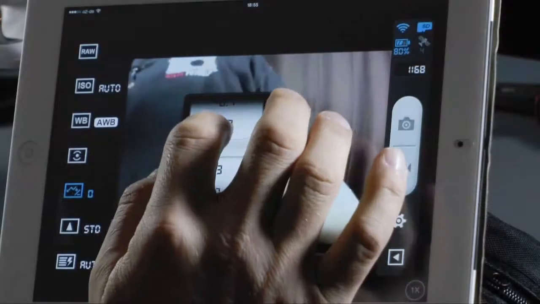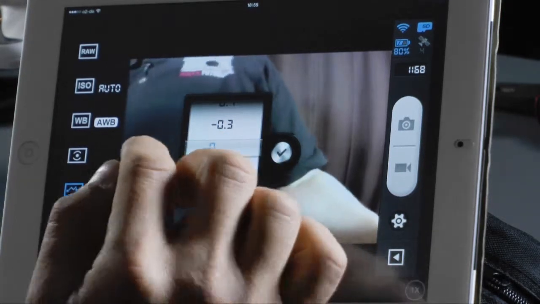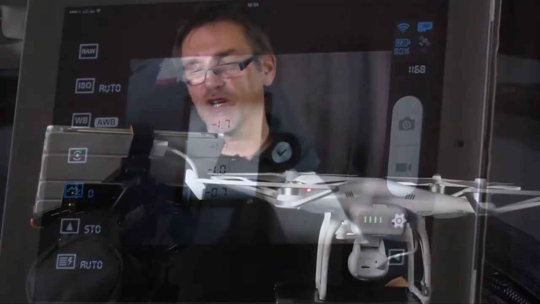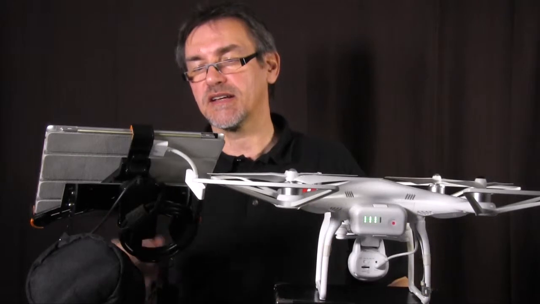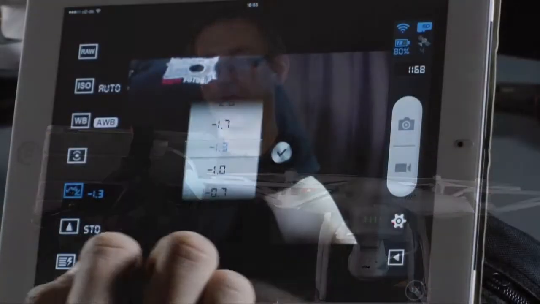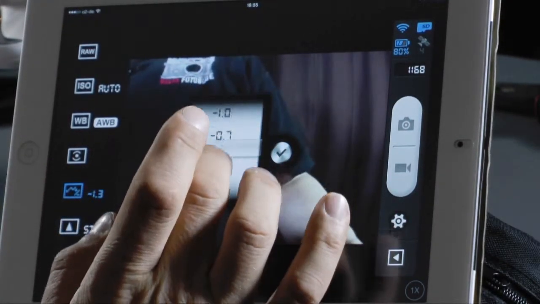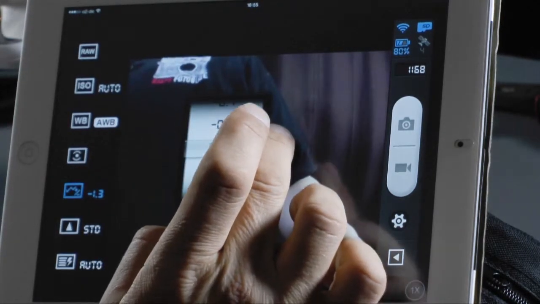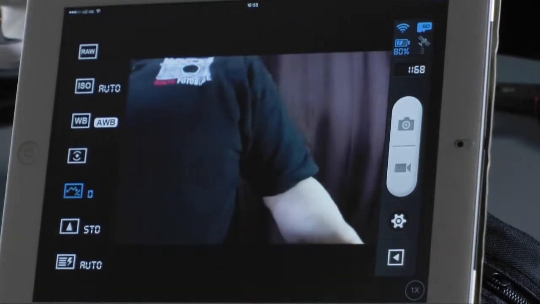So if you go out and shoot at sunrise, sunset, or in other low light situations, and you want to get the atmosphere in your video, then you have to make an exposure correction, a minus exposure correction. So you see it gets a little bit darker, and so the atmosphere of the video is much better. You have to try a little bit which exposure correction fits perfectly. You have to make different settings to try, and to get the experience of what is best in which situation.